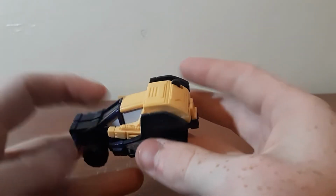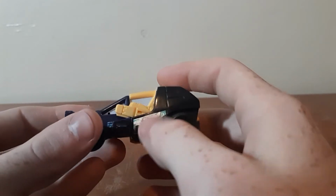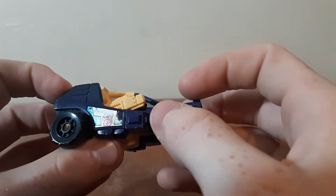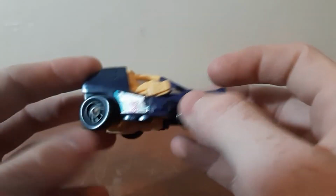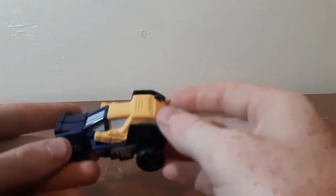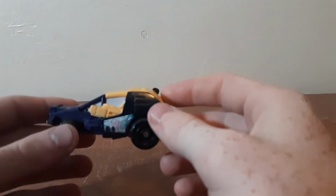Okay. So, yeah, a little bit of paint for the windows, a little bit of venting lining. The stickers, this side's a little torn up, this side is slightly torn up and a little faded, but yeah, just a small little dune buggy. So, let's transform him.